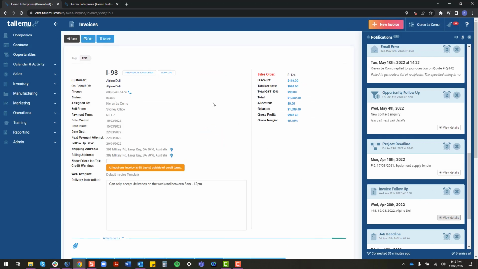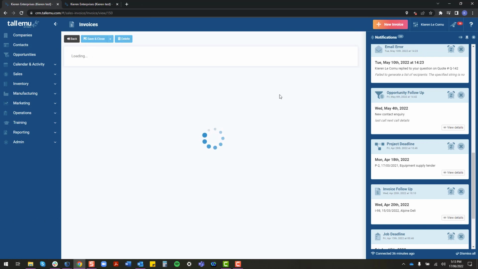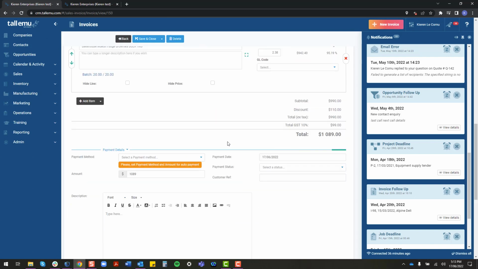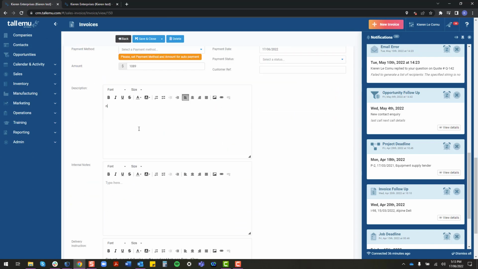If we take a look at the invoice follow-up, it's identical to what we did with the opportunity, the contact, and also the quote record. So if we put the invoice into edit mode, you can see that we've got the follow-up date field, and we've also got the field for who the person is assigned to. So for invoices and sales orders, we don't differentiate and give you a separate field for the follow-up reminder person. It will go to the person who the record is assigned to. So we can use those two fields in conjunction with the description box to quickly put our notes in here and generate a notification inside of the system.